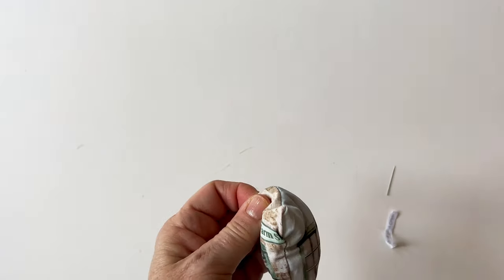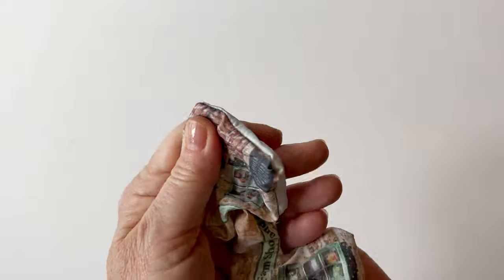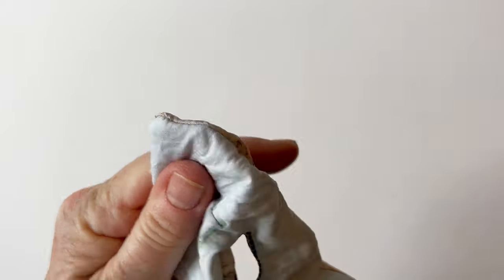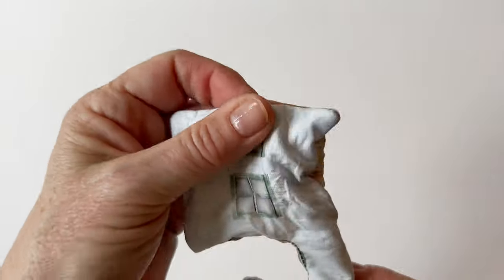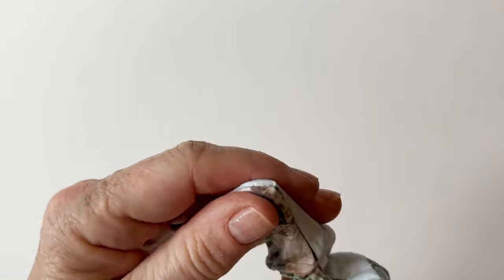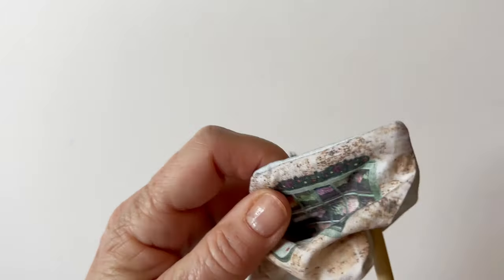Very carefully push it all the way through. Once you've got it all the way through, take a turning tool or a point turner — something not too sharp but slightly pointed — so that you can push out all of those corners. Do this very slowly so that you don't go through the stitching or the fabric. If you push the fabric onto the tool rather than the tool into the fabric, you'll find it turns out more easily. Take your time to make sure all the corners are pushed out on the corners of the pieces and also the corners of the door.